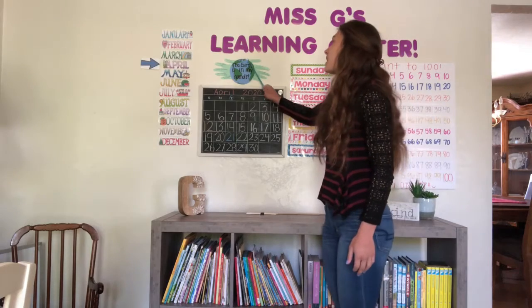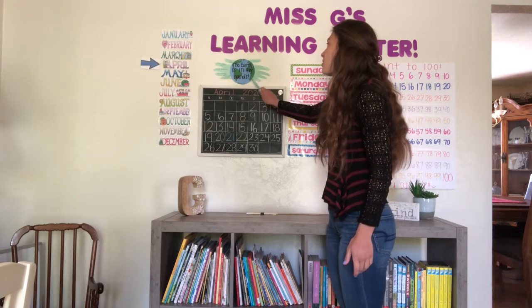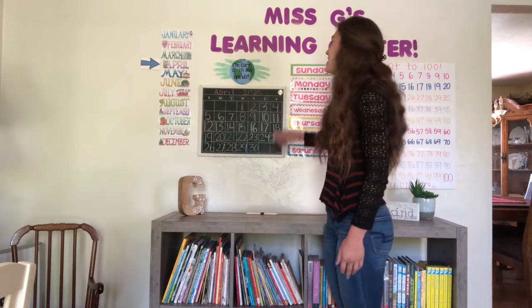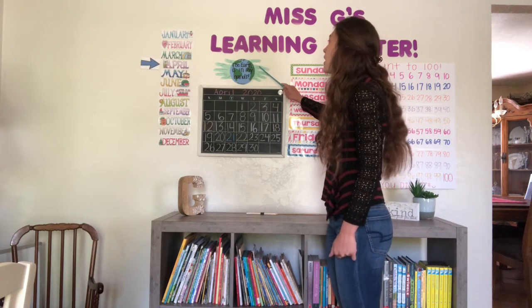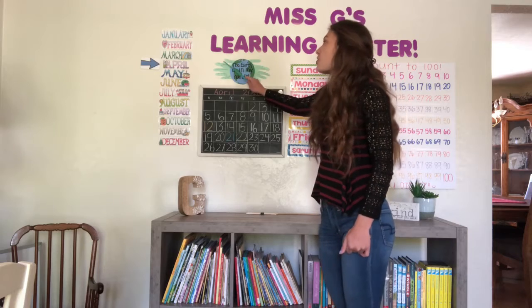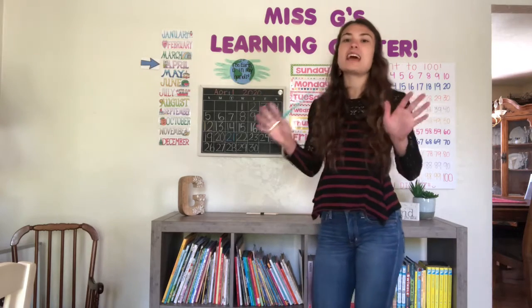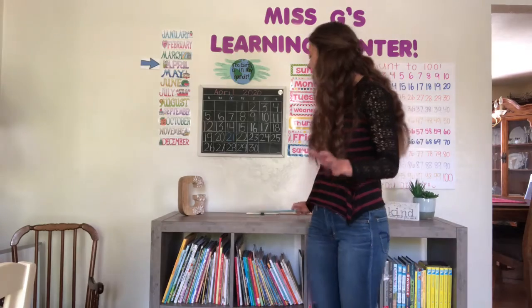So we are simply getting a picture of the earth, writing "The earth is in my hands" on it, and then we're cutting out two of our own hands, and we're writing one way that we could change the earth on each finger. So we will have 10 different ideas at the end of 10 different ways that we could help to save the earth.